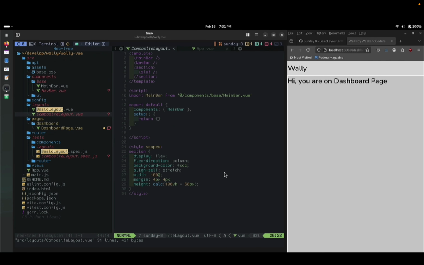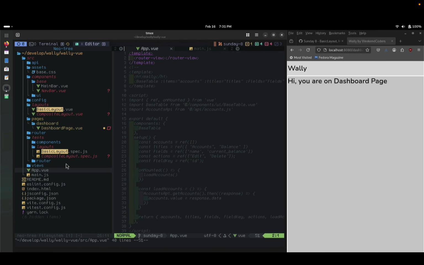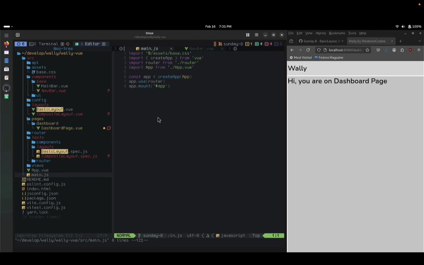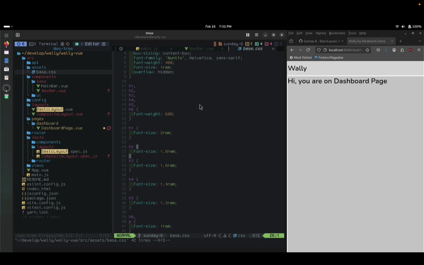Okay, we said that the height of the section is 100% of the view height minus 60 pixels. But because we have the app here, we have overflow hidden, don't we? Somewhere. No, it's not overflow.